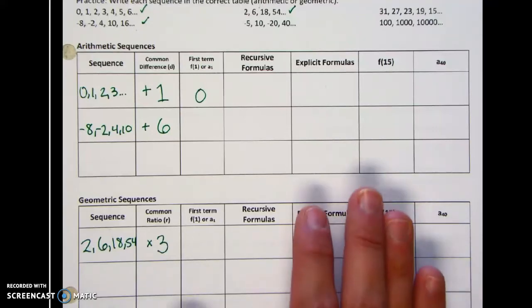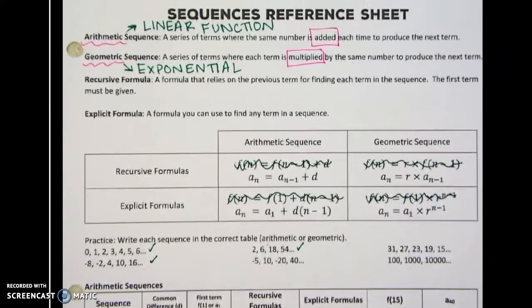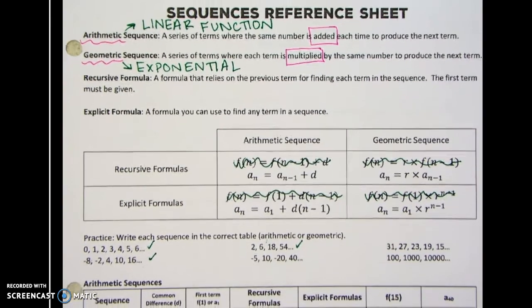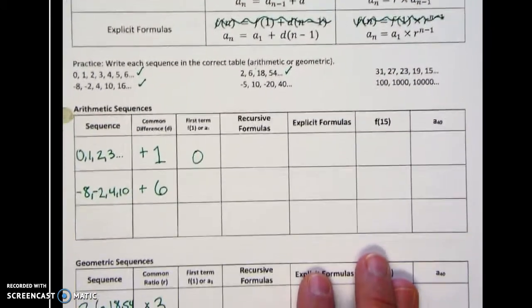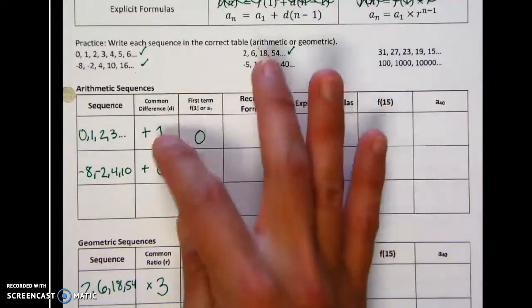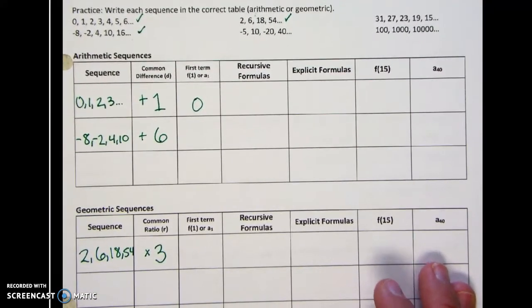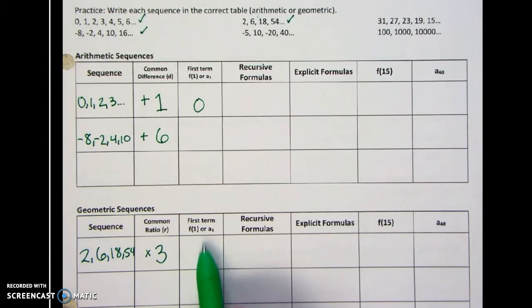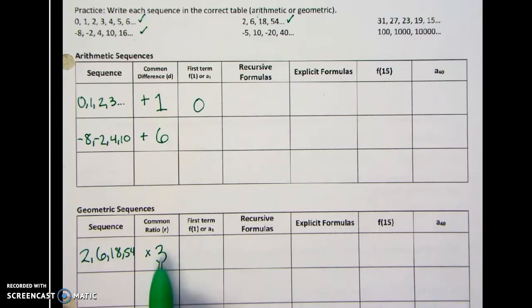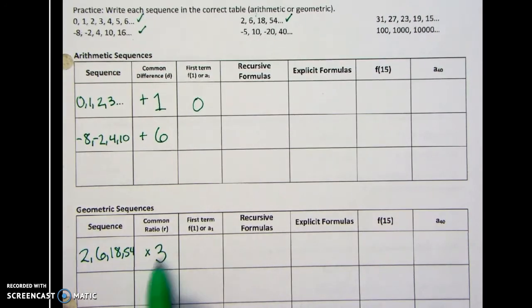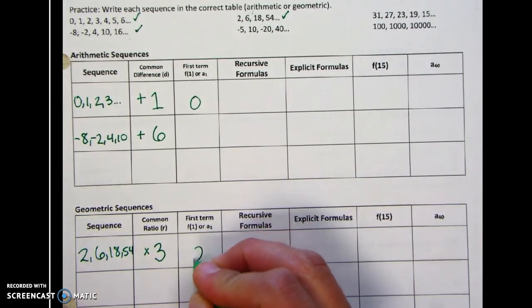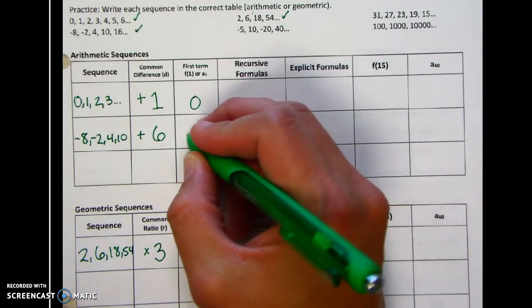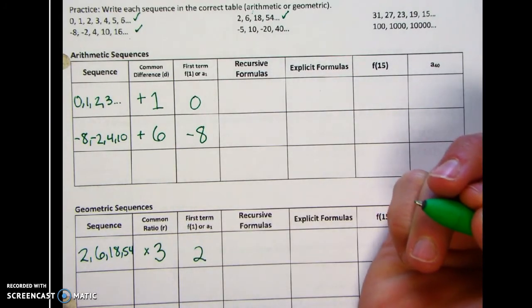So we're filling in the sequences and series, it's just sequences for now, sorry, arithmetic and geometric, and we have 6 examples here. We have to put them in the correct spot in the table and then fill out the rest. So I am here, this third one, 2, 6, 18, 54 is being multiplied by 3, and the first term, the line leader, is 2. I guess I forgot to put the first term for this one here, -8.